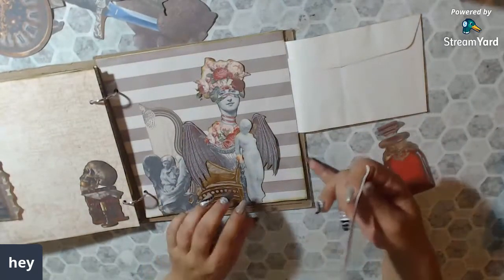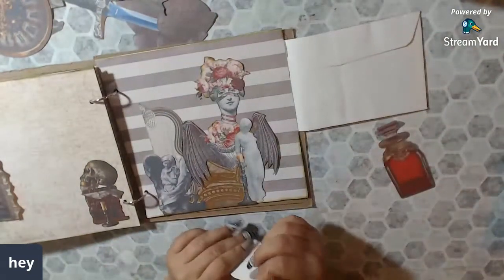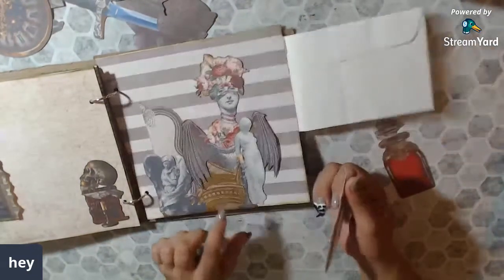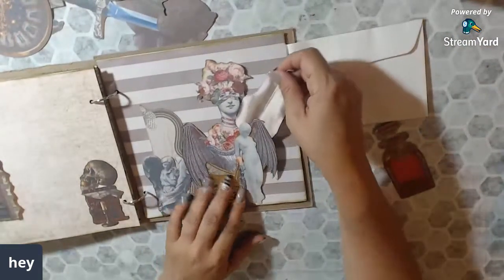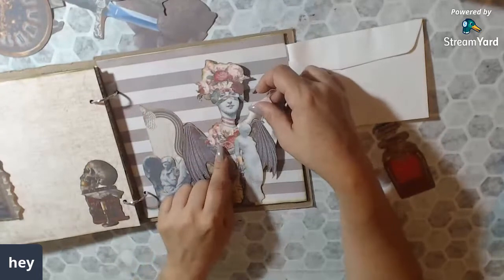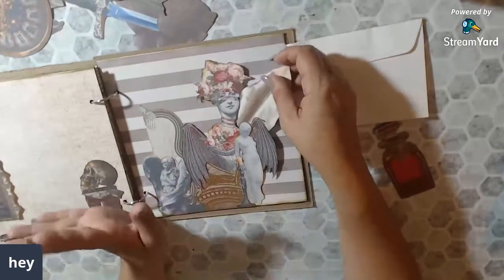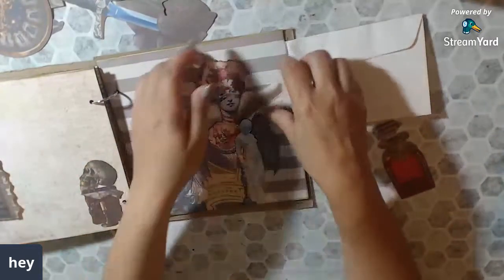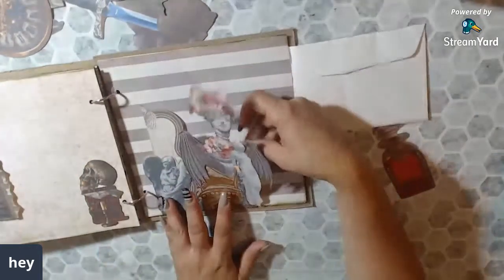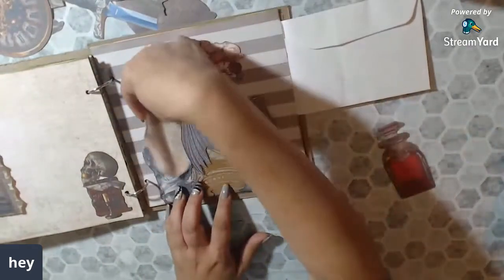This one here, on the back of this one, I didn't really do anything else to it as yet. I'm not sure if I'm going to. The last part of this, I didn't do anything to it yet. This right here is a whole bunch of layered ephemera. So we have this crazy chick. That's what I'm going to call her because she looks bugged out. But I love the aesthetic of it. I love the weirdness of it. So basically, she is a tuck spot in the back. All of this is one big tuck spot in the back.